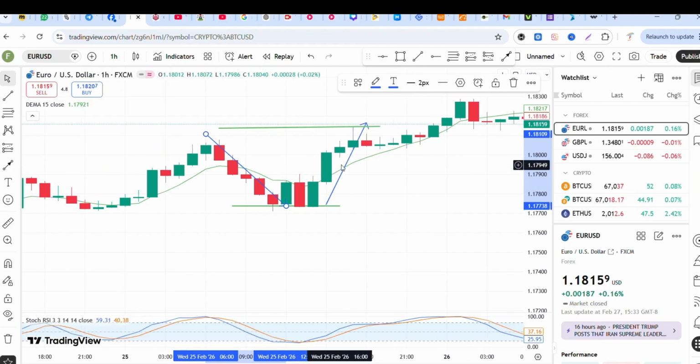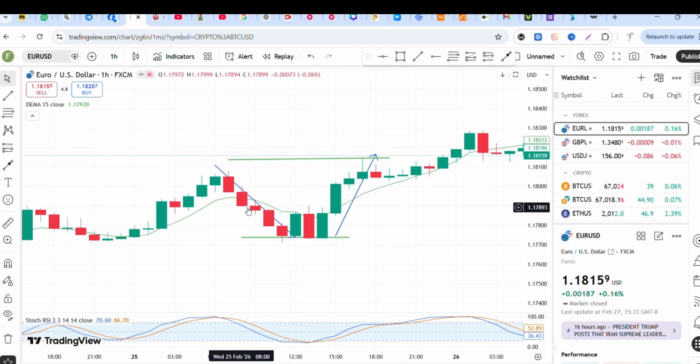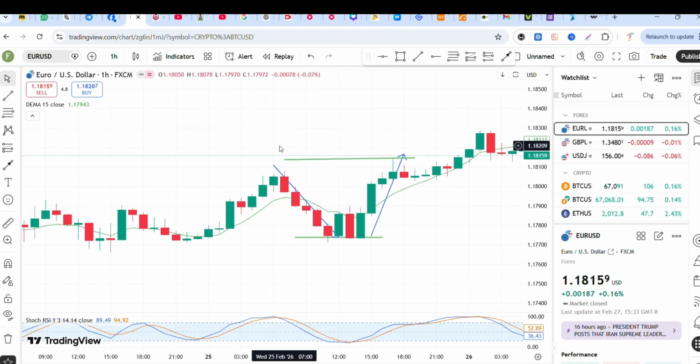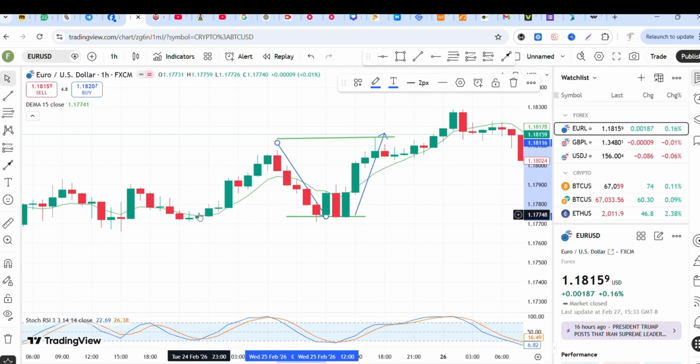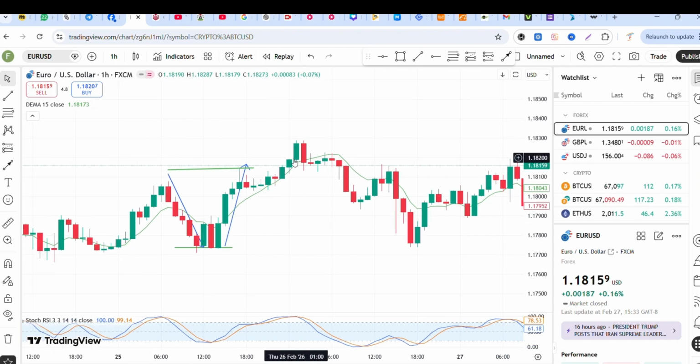So I was saying something about this movement here. Now we always say the market moves up and down. That means people are buying, people are selling, and that transaction that is going on is what the chart is actually displaying for you. So if you look at this point, from this point here, the market was going up, down, up. So buyers were in control, sellers were in control, buyers were in control down to this point here, and sellers were in control down to this point here.